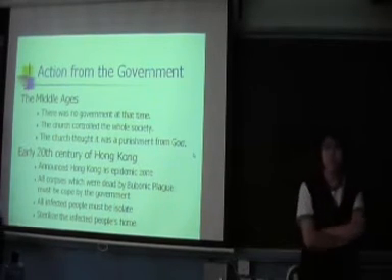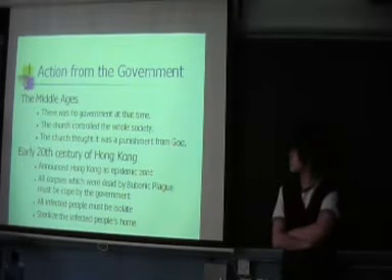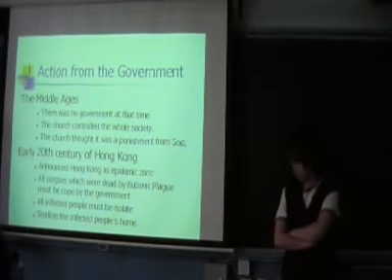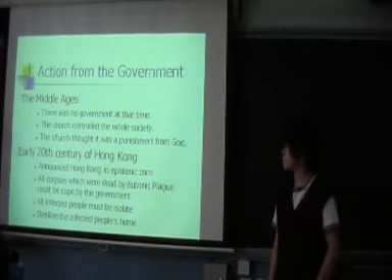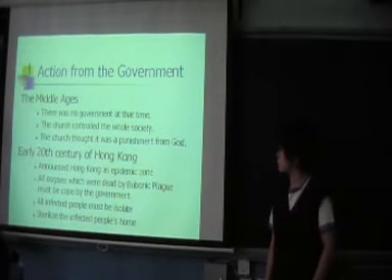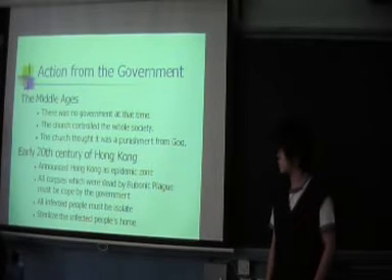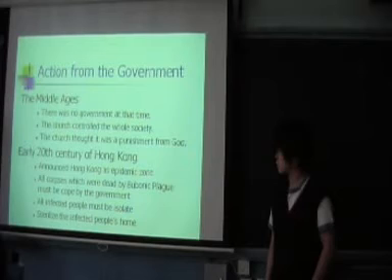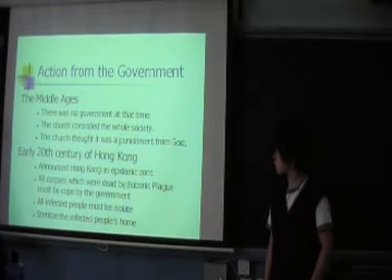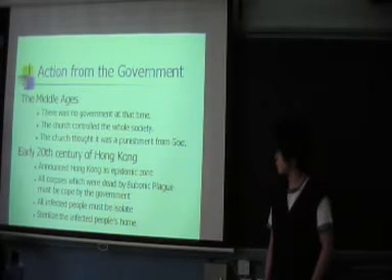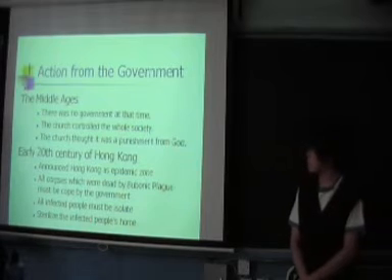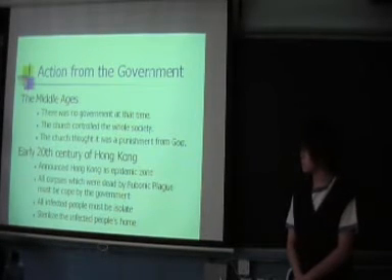When there are diseases, the government must take action. For the Middle Ages, actually they didn't have a government. Who controlled them? Actually the church controlled them, as they believed that people got sick because God sent them diseases to punish their sins. And so actually they didn't really help the people who were sick. But for that doctor in the picture before, actually that doctor just helped the ones who were rich.